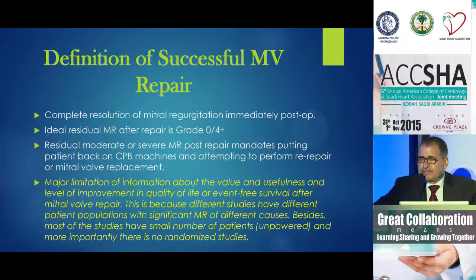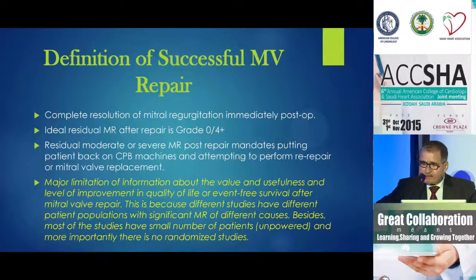Now, successful mitral valve repair, I think by definition, when you say mitral valve repair, it means that you repair the mitral valve. And if you repair the mitral valve because the patient has mitral regurgitation, you do expect the repair to be successful when you don't have any more mitral regurgitation. When there is 0 mitral regurgitation when the patient leaves the OR, then you have a successful repair. Is it that easy? Is it that simple? Is it that straightforward? The answer is no, actually, and we'll talk about some of the reasons for it right now.